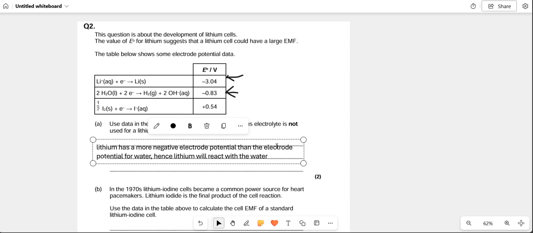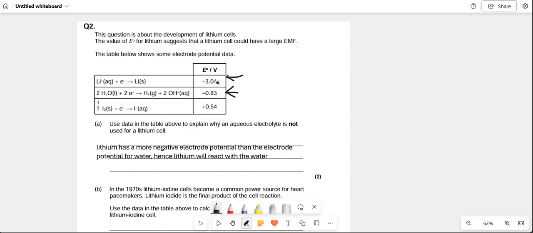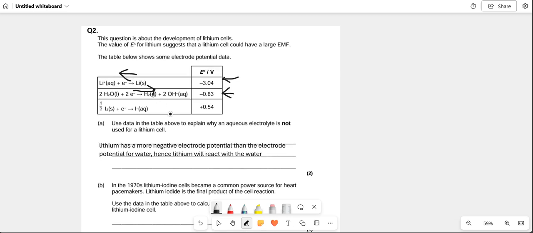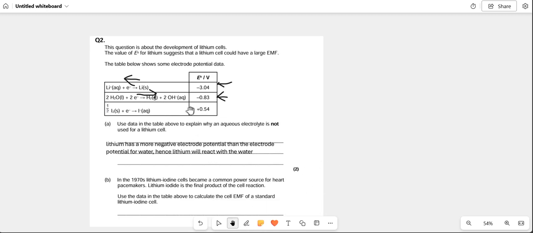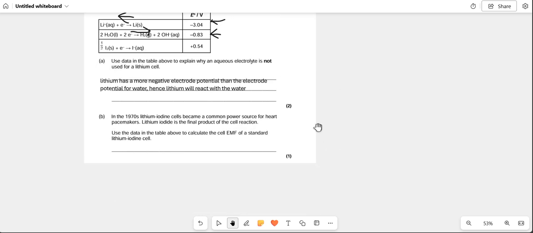The reason for that is this one's smaller, so the reaction is going to go like that. Li is going to release an electron here, and it's going to go forward because the number is bigger. So this is going to accept electrons and be reduced, and this one is going to be oxidized, so it does redox here. Obviously you don't want that to happen, otherwise it's not going to react with the iodine, which is what you want.